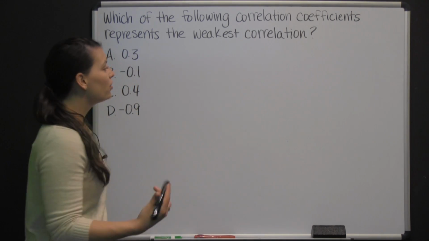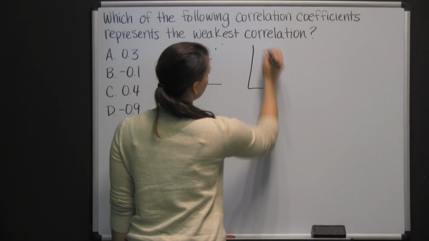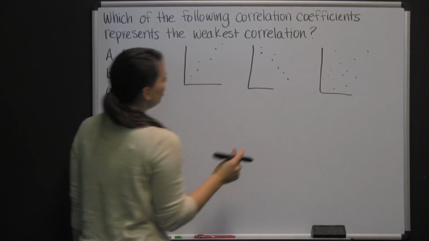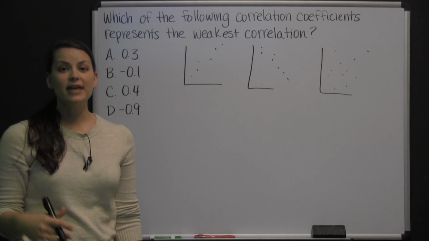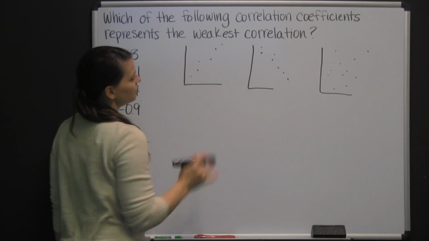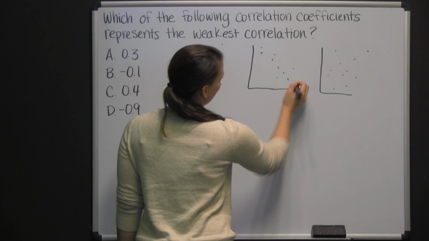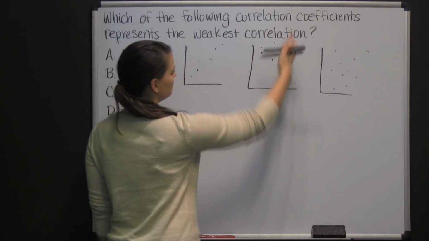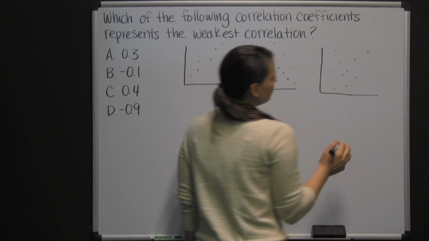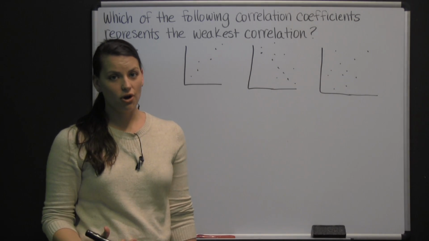What do I mean? Well, they're related to scatter plots. So let me just draw a few examples of some scatter plots you might see. Okay, this first scatter plot would have a pretty strong positive correlation. Positive because our points are increasing. This second scatter plot would have a negative correlation, and I'll make it weaker by drawing some more dots that are not really in a line. And then this last scatter plot would have a very weak correlation. You might even say it has no correlation at all.